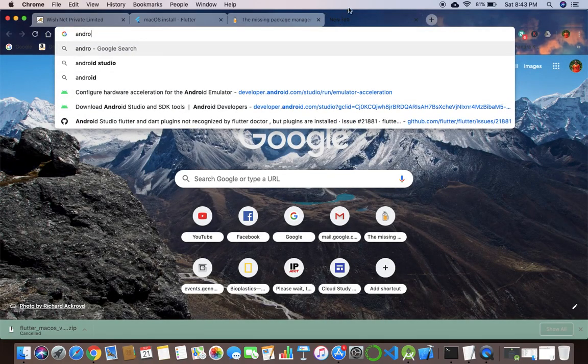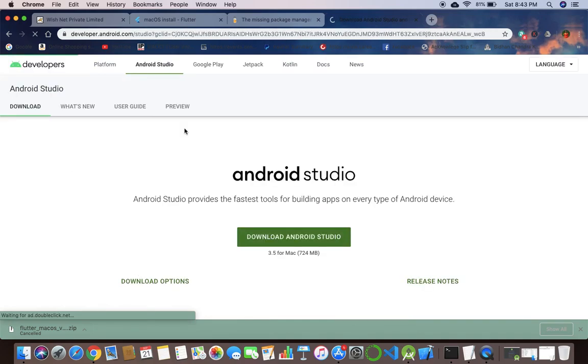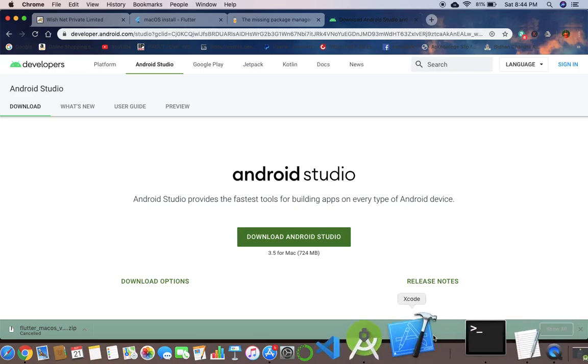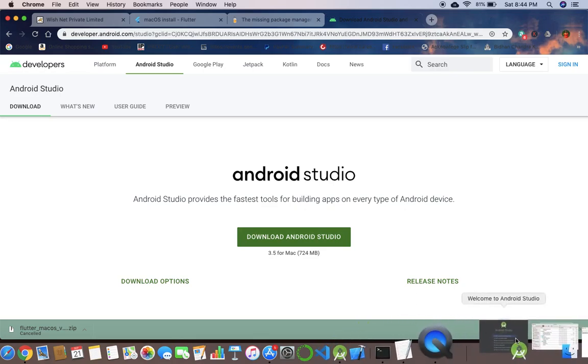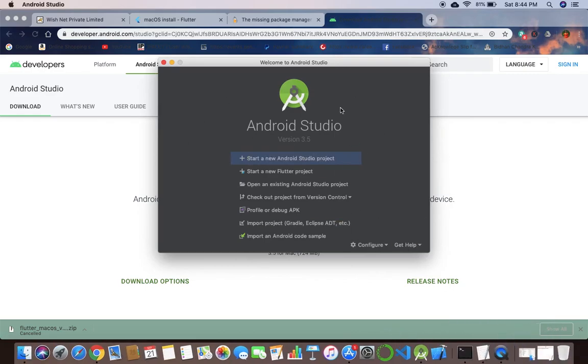Android Studio for Mac. Okay. Yes, you can download it for the Mac version. It's already showing you. But now after you have downloaded the Android Studio and set it up, a screen like this will be visible. If this is not coming, that means your Android Studio has not been set up properly till now.